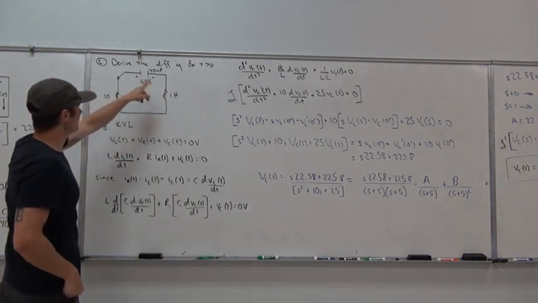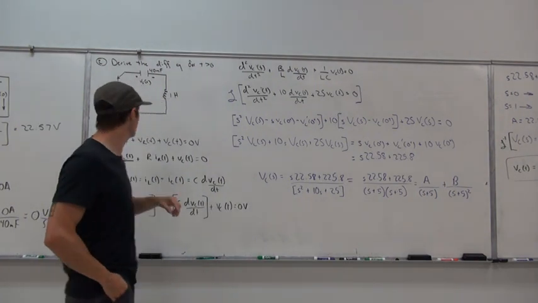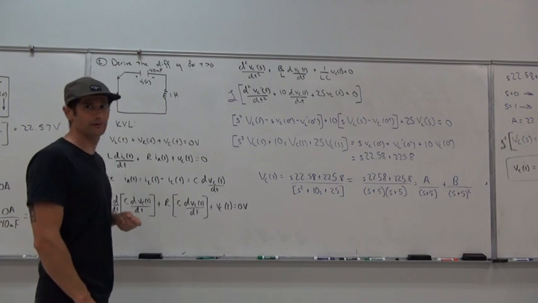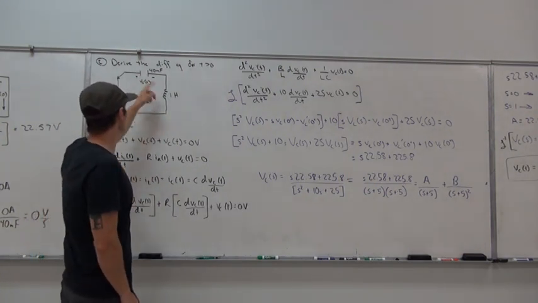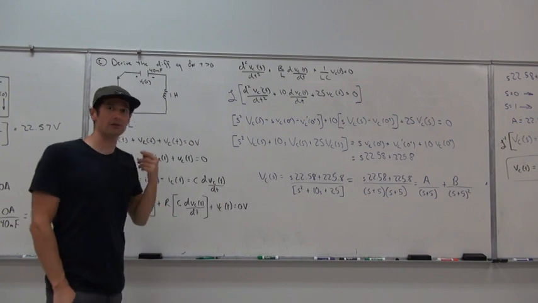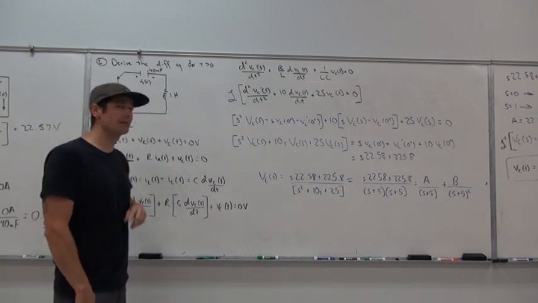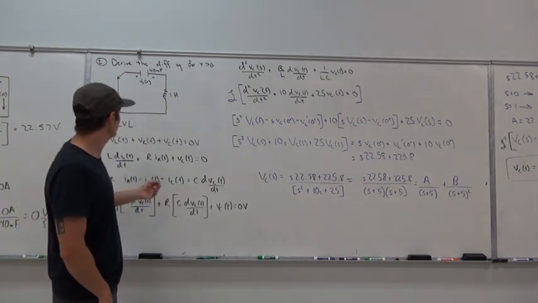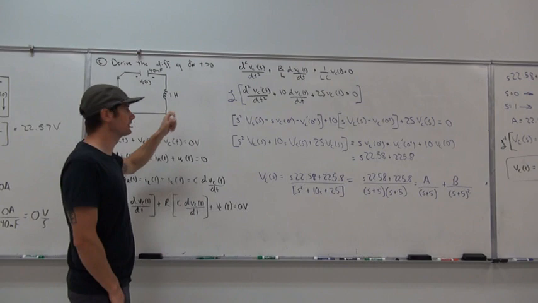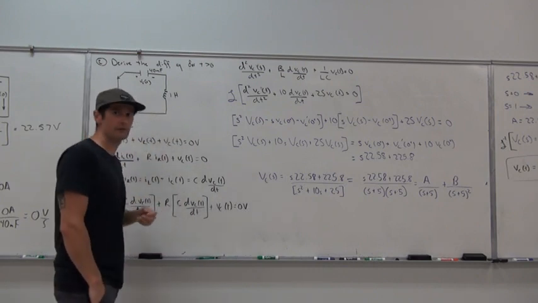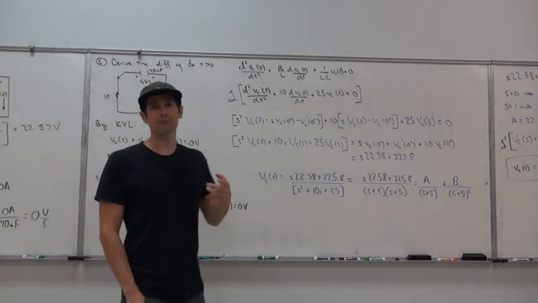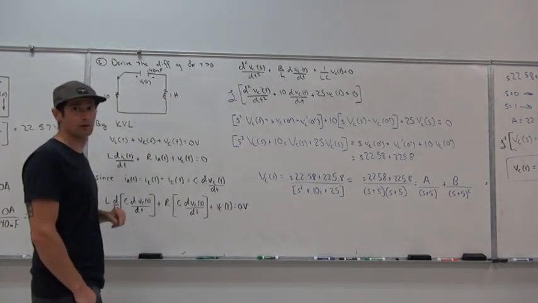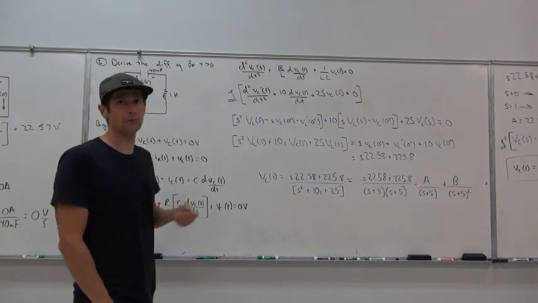So once that switch closed, we had a source-free RLC circuit with a 10 ohm resistor, a 1 Henry inductor, and that 40 millifarad capacitor. Now, the voltage here is defined from positive to negative in this orientation, and that's how we have to reference everything else within the circuit. As we all know, the inherent polarity of the voltage across the inductor or the resistor is driven simply by the flow of current. But for this capacitor, we're going to orient positive and negative from left to right, and stay consistent through our analysis.